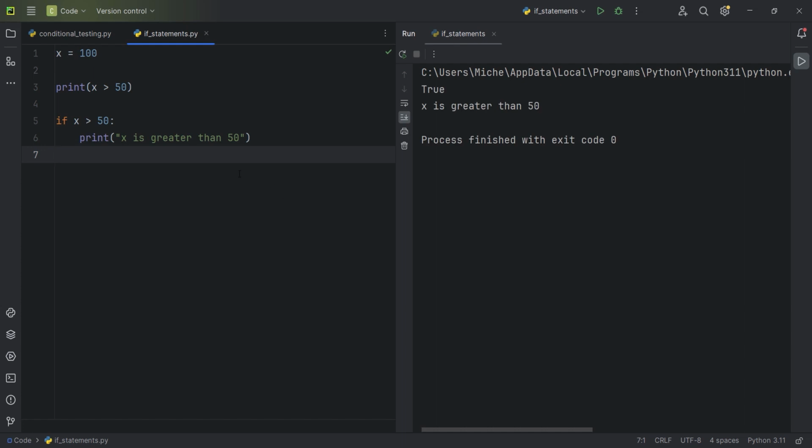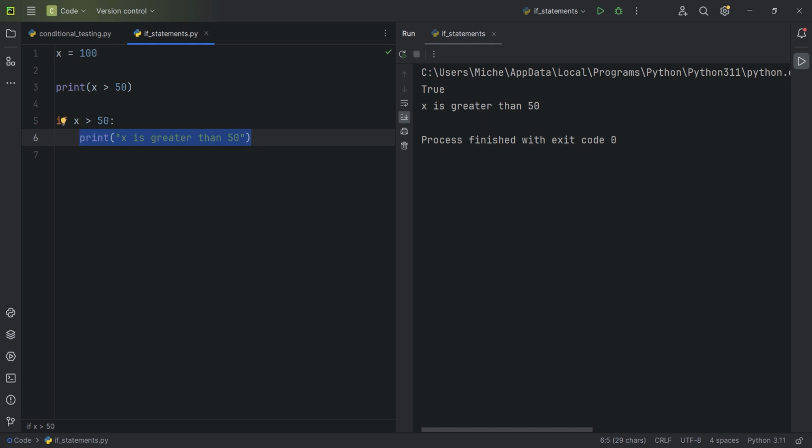Okay, so now it's time to use the evaluations that we get to change how our program behaves based on these expressions. You can put any conditional test in this line right here, where we have the if statement, and just about any action in the indented block that we have below. We've already covered what indentations are in the for loops, so make sure to check that out as well.